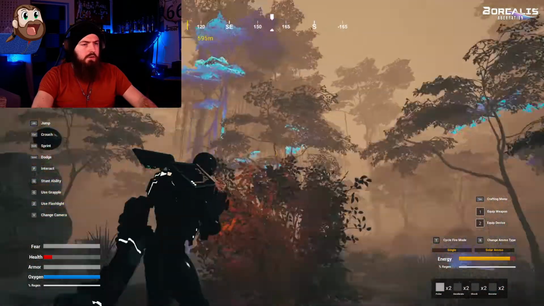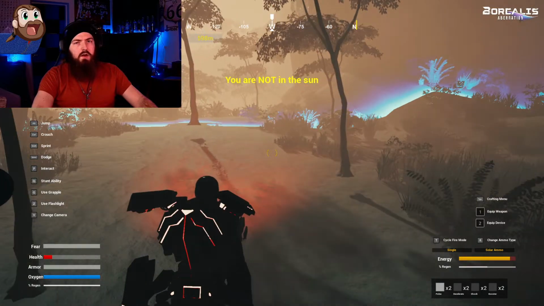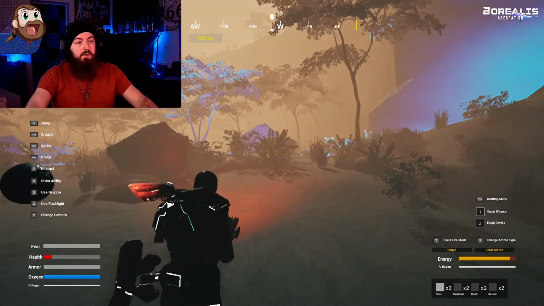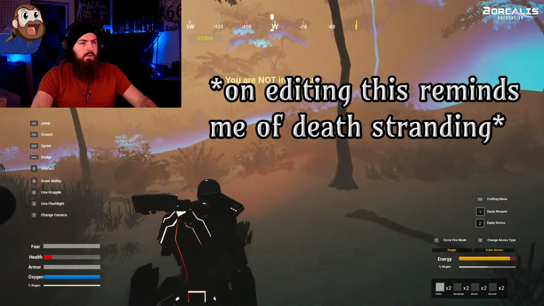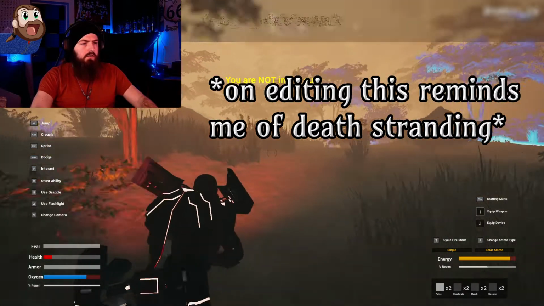I still think the trees should sway a bit more with the breeze, because with weather like this, you would expect it to be all over the place. You'd expect a tree to fall down, for example. It's like a hurricane or a sandstorm. You would expect stuff to happen. Oh, I need to go in the sun again. There we go. Return to mission. Okay.